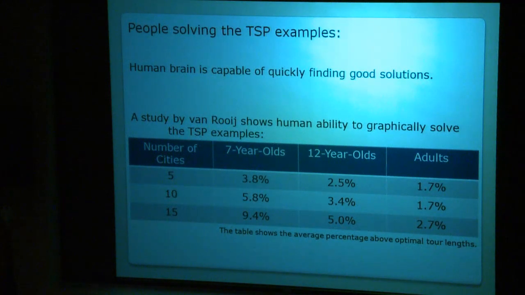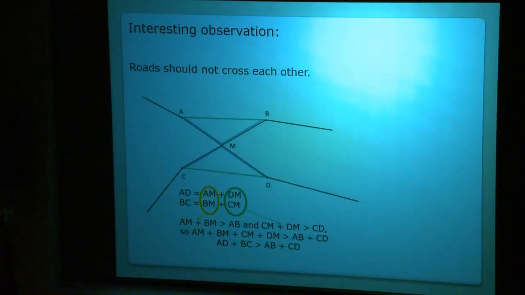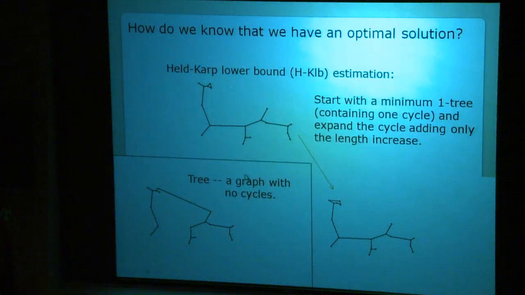And psychologists point out that actually we appreciate aesthetics, and if we draw a nice tour, we just notice that it probably is quite an optimal tour. And one of the interesting observations that emerge from drawing graphs, trying to solve the problem, is that lines and routes should not cross. We have two triangles, so we know that in our dimension, if we have a triangle, its two sides, the sum of them should be longer than the base. So if we take four sides of triangles, the sum of them have to be longer than two bases.